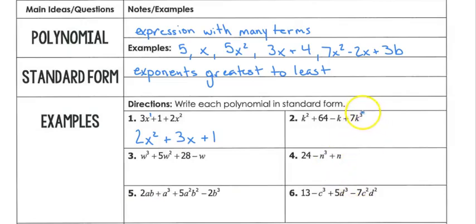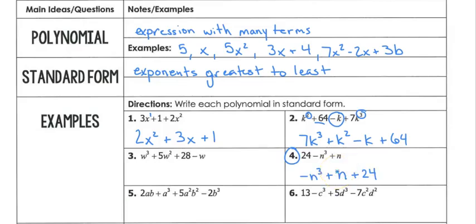All right, so same thing here, highest exponent is 3, so I'm going to start with 7k to the third, and then my next exponent would be 2, so k squared. The next one would be just k, and then finally my constant term. All right, so you go ahead and pause here. I'm going to have you do number 4.